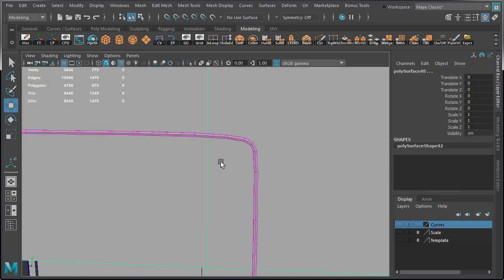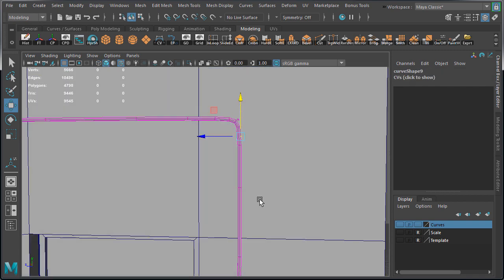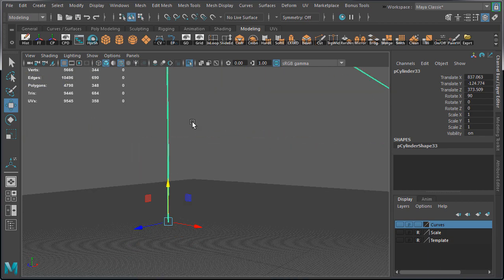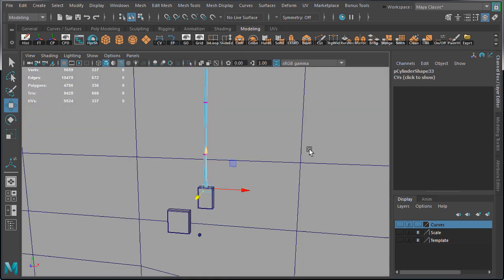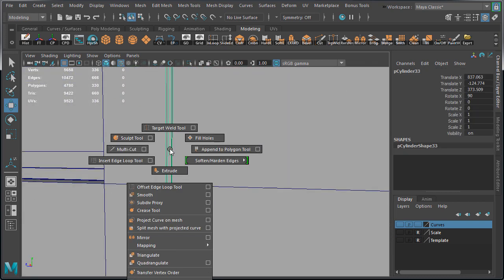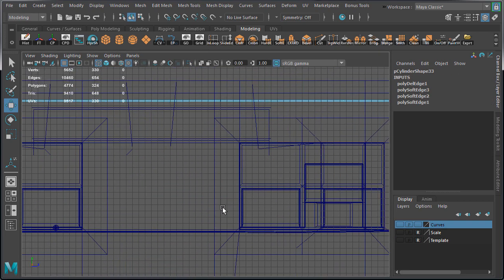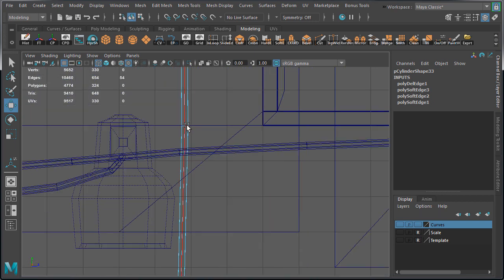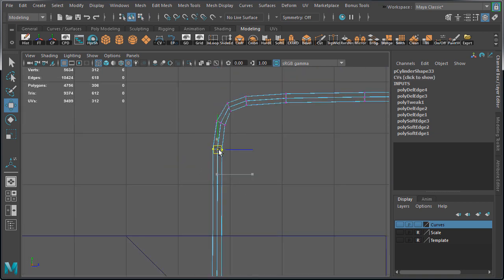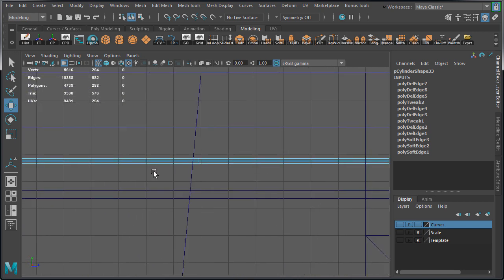The important part here is to make sure that the wire polygons are not intersecting with the wall. So you have to get them close enough to make it look like they are right up against it, but not inside it. Also, right after deleting history and breaking the connection between the curve and the extruded polygons, we can do another level of adjustment by going around selecting each set of vertices and moving them closer to the wall, making sure they're not overlapping, as well as adjusting 90-degree curves where the wire changes shape and changes direction.